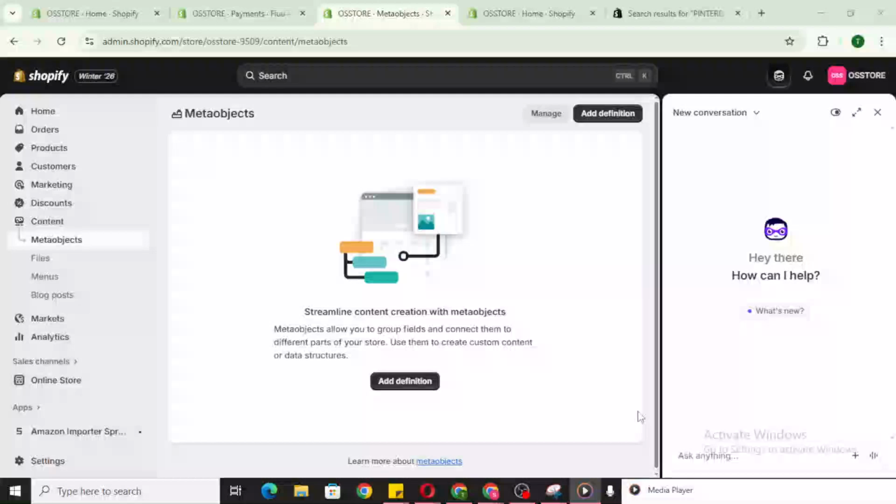In today's video, I'm going to teach you how to add a navigation menu to Shopify. A clear navigation menu helps shoppers find what they need fast, which can boost engagement and sales. You'll do everything right inside your Shopify admin, and the process is quick once you know where to click.